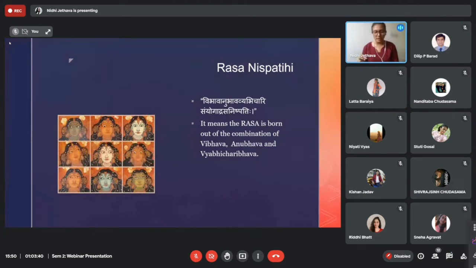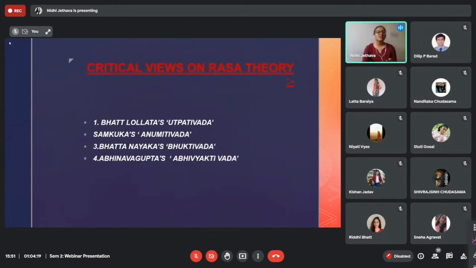Now Sthayi Bhava. Sthayi Bhava means the past experience which helps to create a Rasa. It is also known as Samskara or Vasana. And now Anubhava means the bodily expression by which the emotion is expressed. Thus the arch glance of the lady and her inward smiling may be regarded as Anubhava. And now Vyabhichari Bhava means a series of diverse emotions that feed the dominant emotion. So it is necessary to understand what is meant by Vibhava, Anubhava, Vyabhichari Bhava, and their Sanyoga creates Rasa Nishpatti.